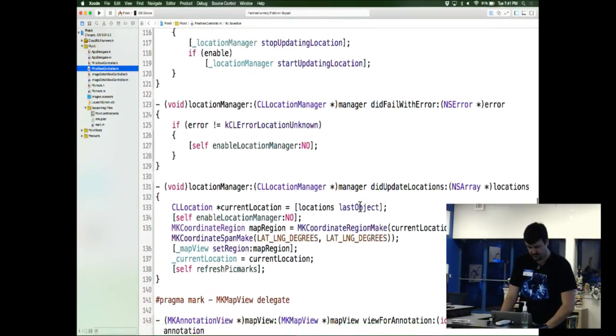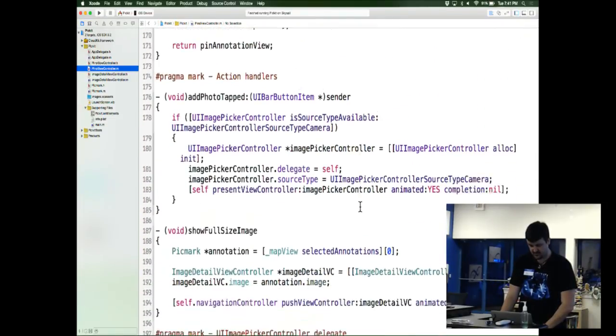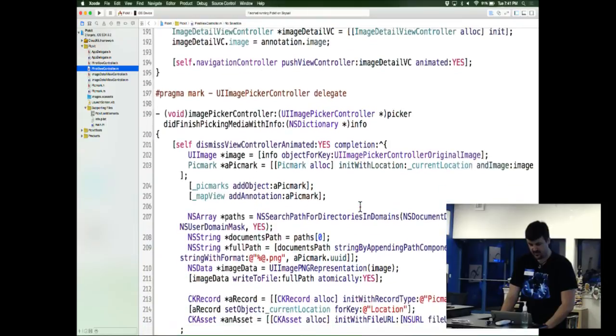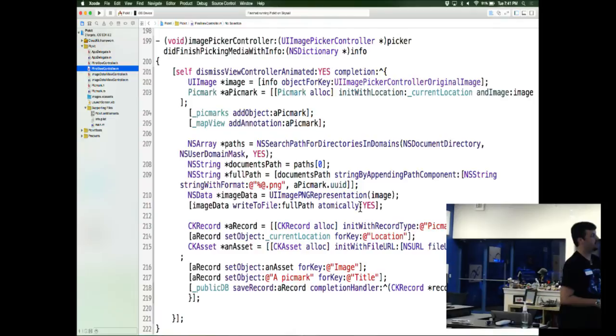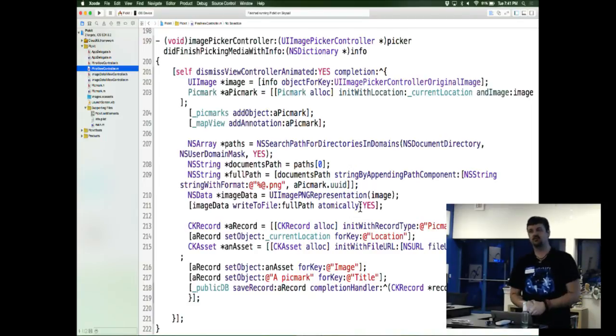The other operative thing that we're doing, this is all just location stuff, is when we want to create a brand new CKRecord and send it up to CloudKit. So this is imagePickerController didFinishPickingMediaWithInfo. Essentially when you use the camera and you take a picture, this method will be called on your view controller whenever that is finished. Once they have actually taken the picture and saved it, it will cause this method to fire, and you'll get back the image, and you can use it in your view controller in whatever way you see fit.